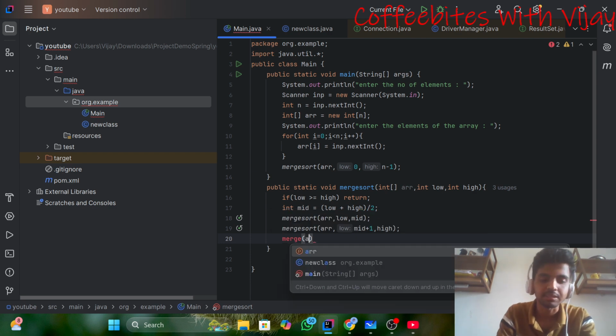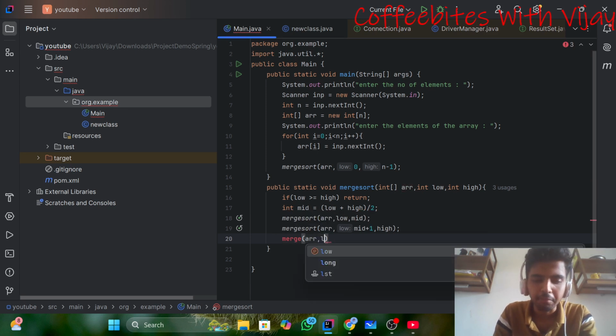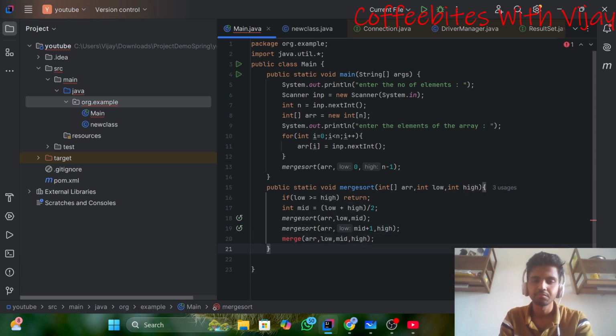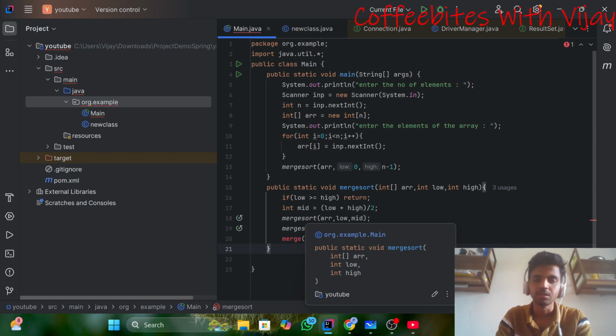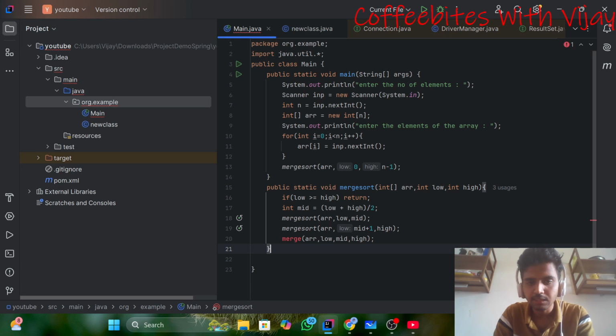And here I'll just write the code that will merge the split arrays into a single array in a sorted fashion. For this, I'll be passing arr, that is the array, I'll be passing the low, the mid, and the high. So, guys, these 1, 2, 3, 4, 5 lines will do the trick for recursion, the steps for dividing and merging. So this is completely the recursion, guys. So don't worry if you did not understand this part of the code. I will be explaining this merge sort definition in a few minutes.